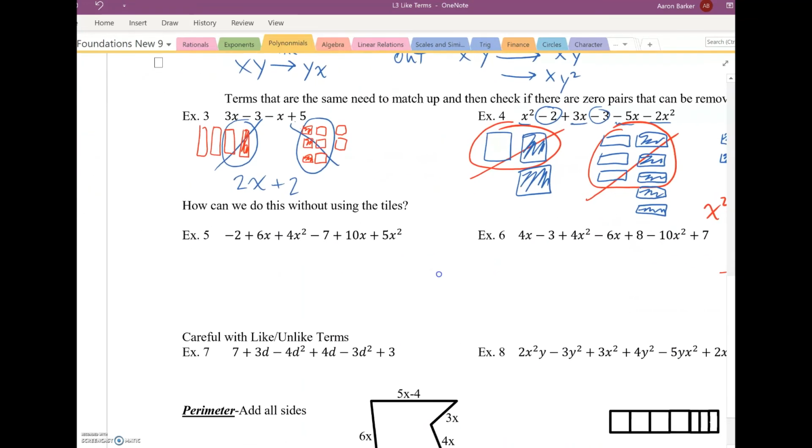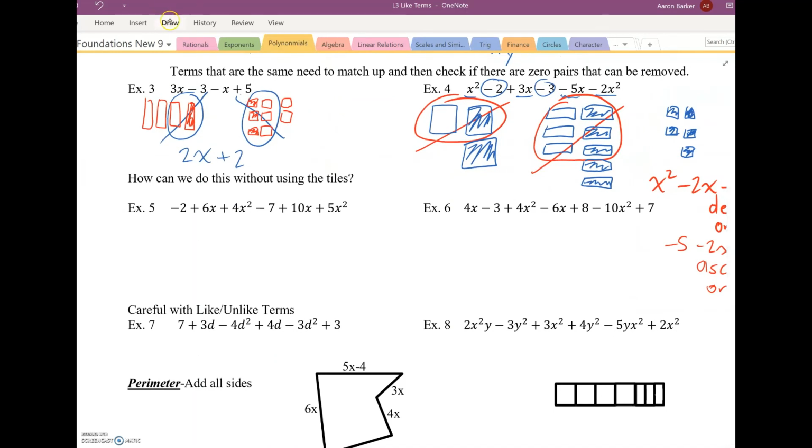Okay, so going forward then, we want to be able to do this without using algebra tiles. So what we're looking at here is just add or subtract the coefficients. Okay, and so we're going to do some kind of organizing to put them in proper order. So let's go in descending order. We usually start with our x squareds. So here we have a plus 4. This sign is included with the 4. So you got to always be looking at the sign in front. This sign is a plus 5. So it's plus 4 plus 5. Altogether, what have you got? Altogether, you've got 9x squareds.